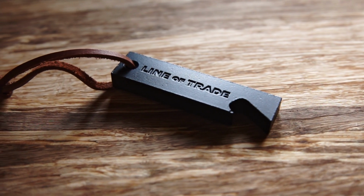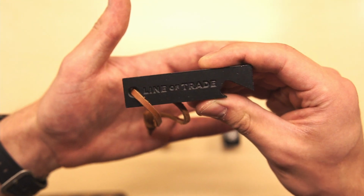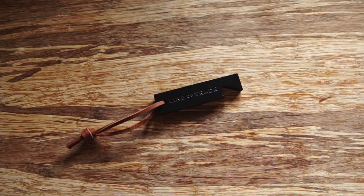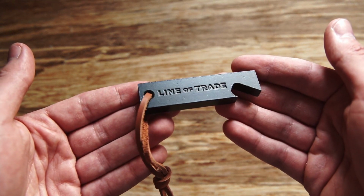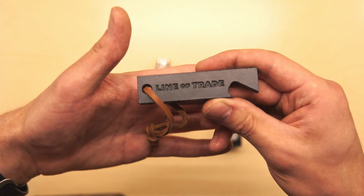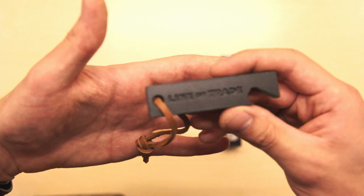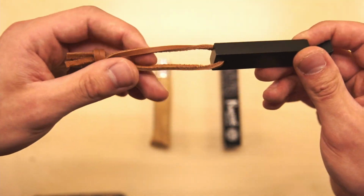This is a huge chunk of steel. That's a bottle opener. I find this highly unnecessary because look at how thick it is. It also weighs a ton. You wouldn't think it weighs this much, but it weighs a considerable amount. Honestly, not worth it. This is going straight to somebody else. I'm not using this. I have a bottle opener. I have multi-tools that have a bottle opener. It's just too much.